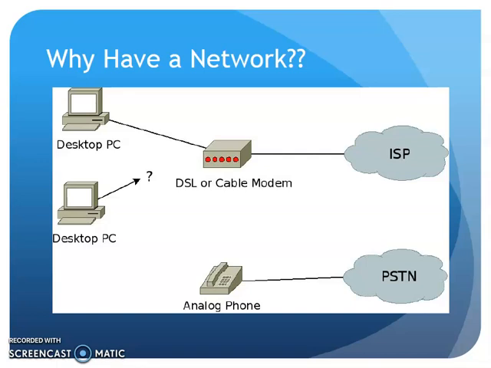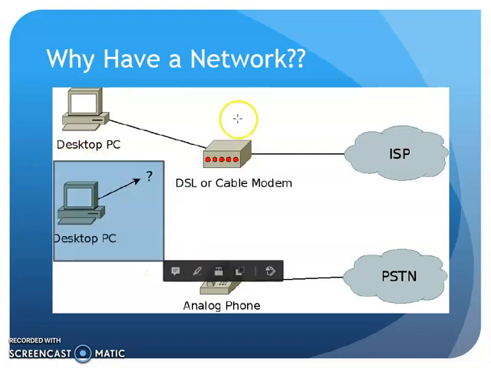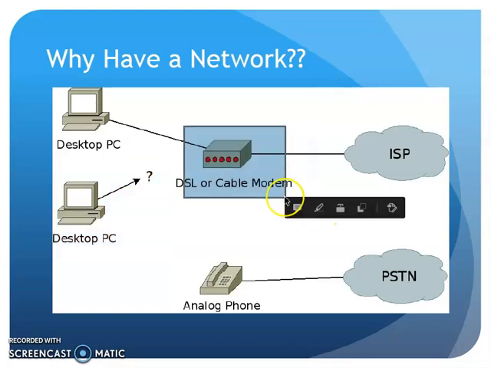When the second computer showed up in the house is when a lot of people were like, okay, well, now what do we do? When we had this second computer in the house, what do we do? Because these DSL and cable modems at that time had literally an inside port and an outside port. That was it. There was no other connection. It was basically for that one device.